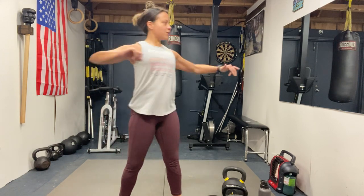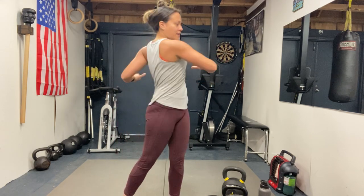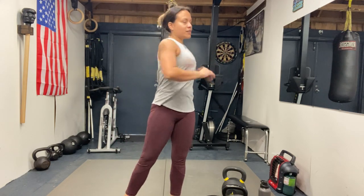Find your balance if you need to. Right heel, sit bone. Breathe. 4, 3, 2. Awesome. Woo, set it down. Find your balance again. Stick the arm out. Here we go. 4, 3, 2. Done. Back through the torso. Give a little twist. Twist. Fabulous. Bring the arms back just in case. Woo. Stretch more if you have time. Please do it. Stretch more. I'm just trying to keep this 3 minutes.